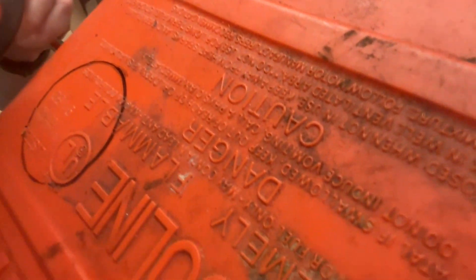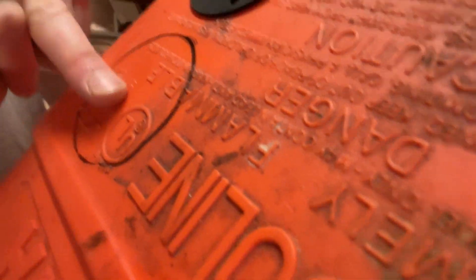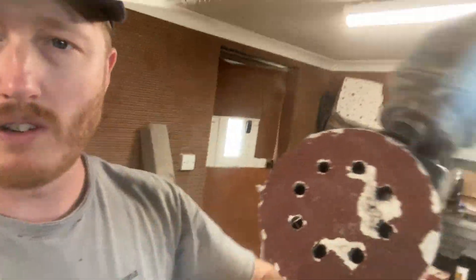Mine doesn't have a flat area, so we're going to sand the lettering down. I've drawn around it so I know the area I'm going to sand. You can use a flat paddle disc on your grinder, but don't go too crazy — you just need to make a flat surface. Or you can use a normal orbital sander; anything with about an 80 grit pad will do. Once that's nice and flat, we need to start drilling holes.